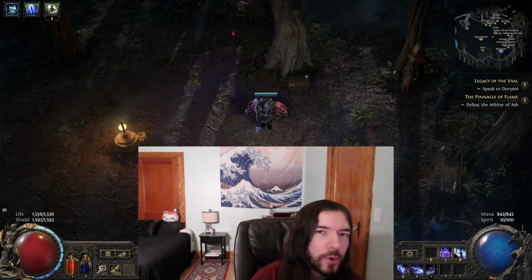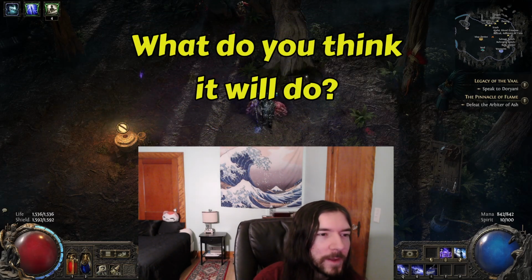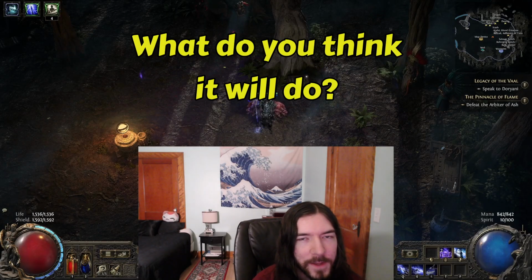So I don't know, those are just my ideas for how Mageblood might work. What do you think it's going to do? Is the extra trinket slot a red herring, or is it guaranteed to be some kind of charm effect?